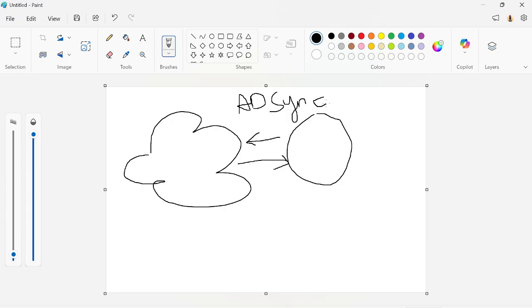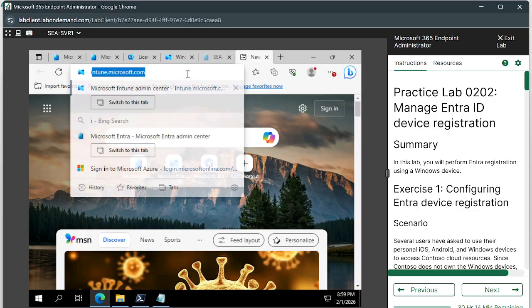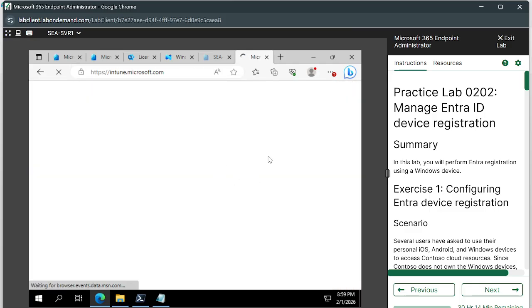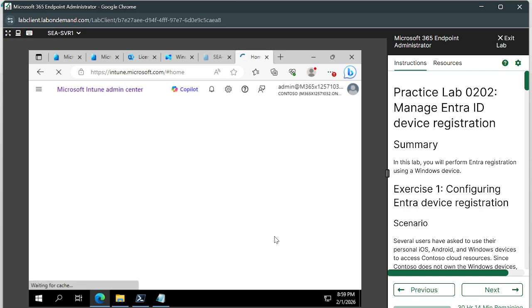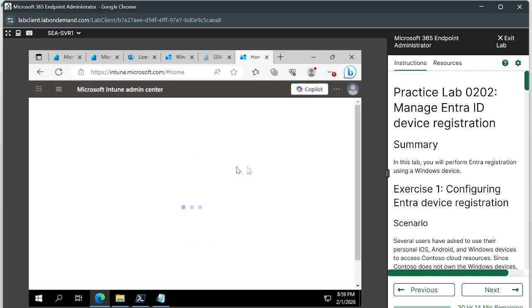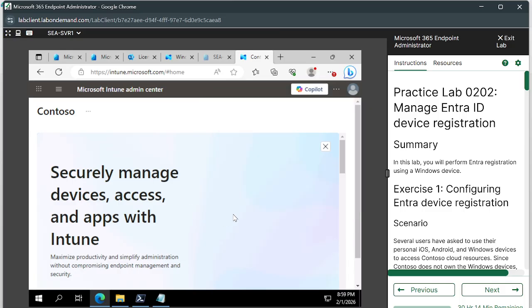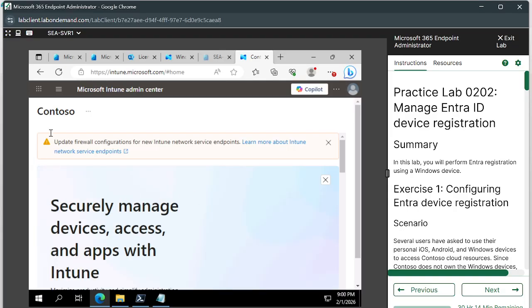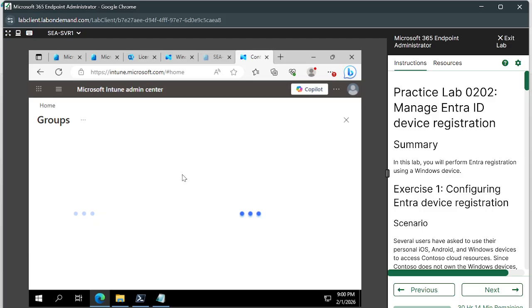Now coming to the groups. We have the users now available in your platform, intune.microsoft.com. What we have to do now is create the groups for them. For creating the groups, we are going to use a dynamic query, because we cannot do it one by one. We will create a group named HR department, and then we will put in the dynamic query. How is the dynamic query going to look? Let's take an example.